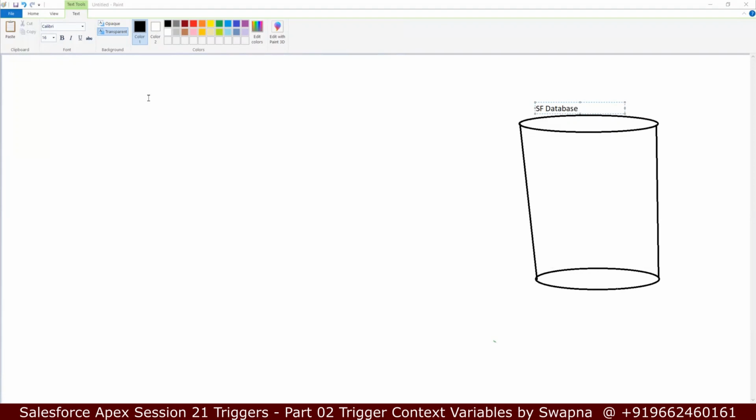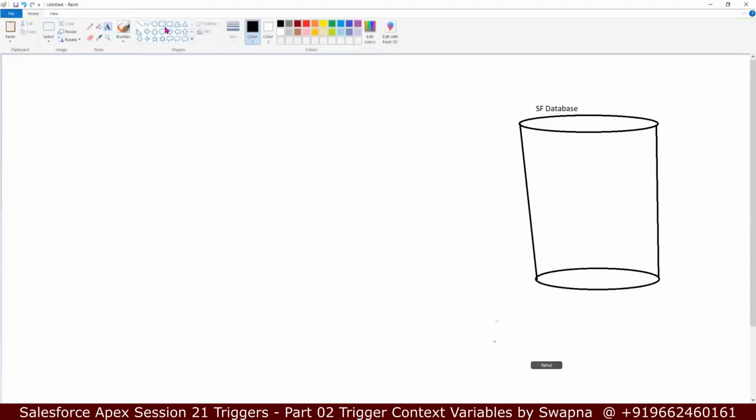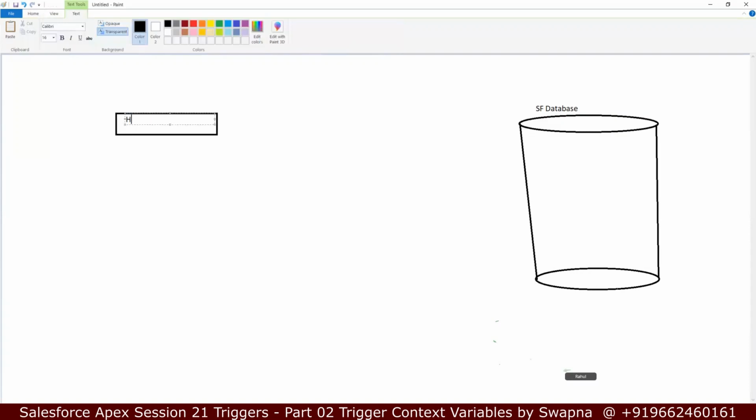Now what I'm doing on Salesforce is creating a record. I'm creating a record which says Harry Potter 1, and the price is 500. We get the 500.